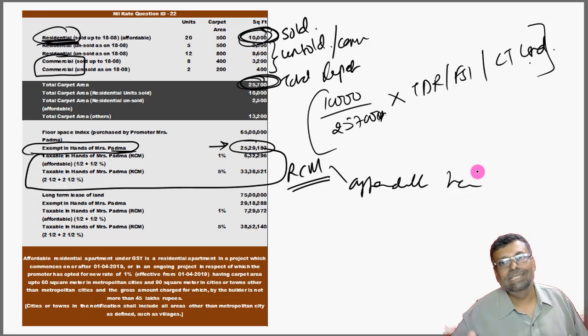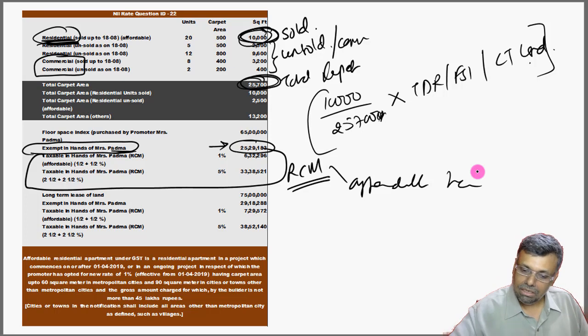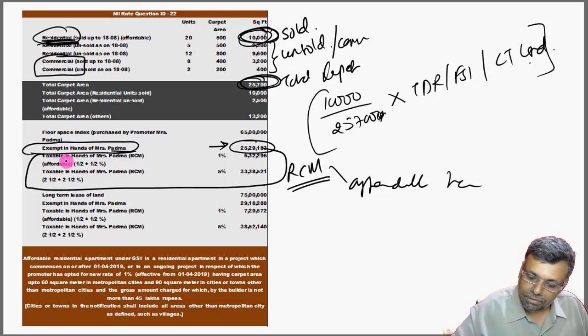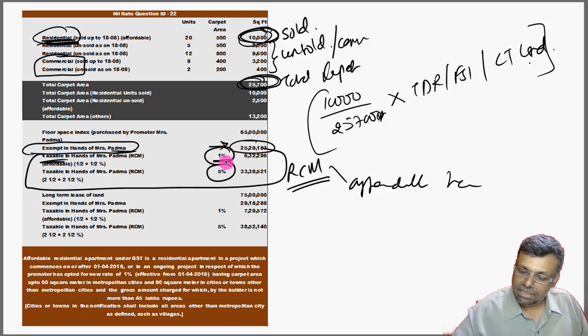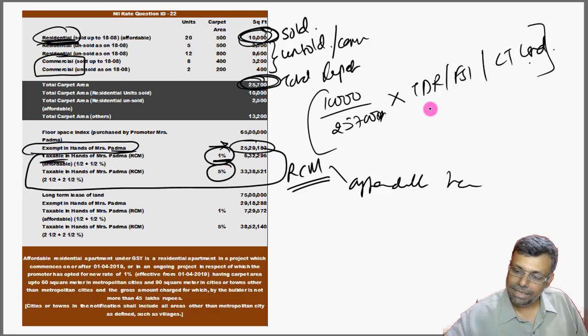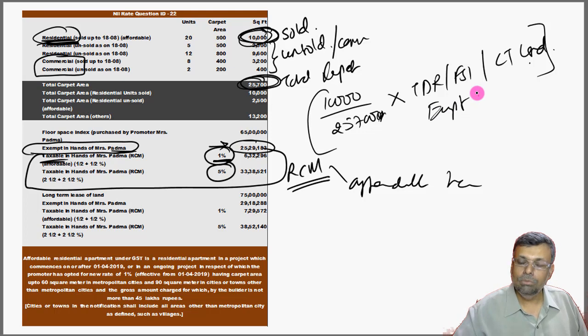But let me tell you that GST rates are as such not required to be studied by us, because the Institute has by and large stated that the rates of GST-related provisions are not in the scope of our study. So normally they should give us the rates of GST ready-made, that the rate in relation to this transaction is this. Whatever your other transactions, if it is in relation to affordable housing, then there is a concession in terms of the rate of GST. Okay, and that's the reason I've given this particular breakup. So this much will be exempt. Okay, the balance will be taxable.